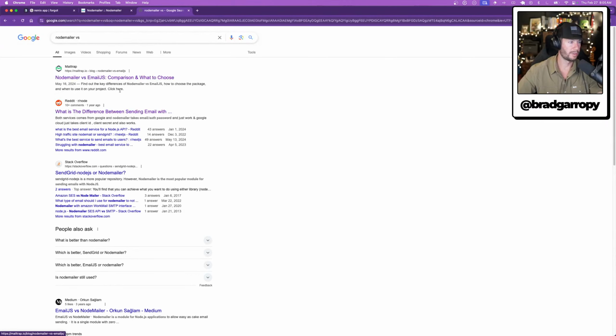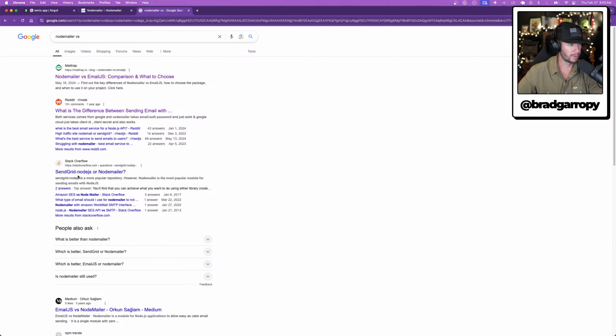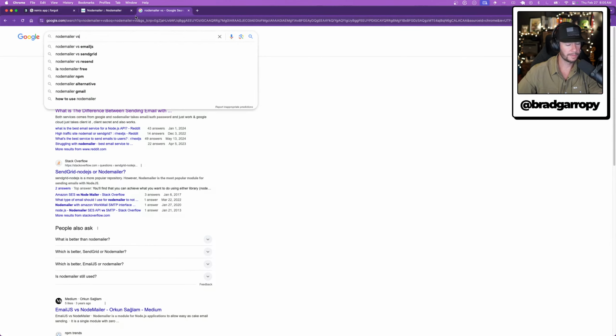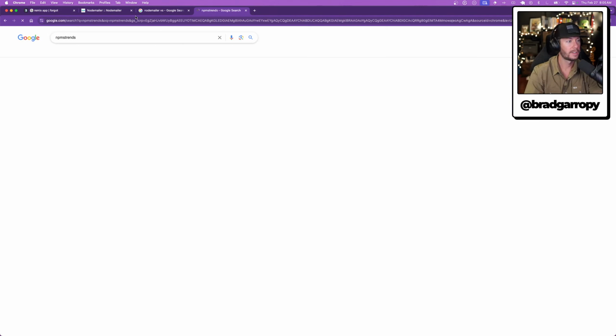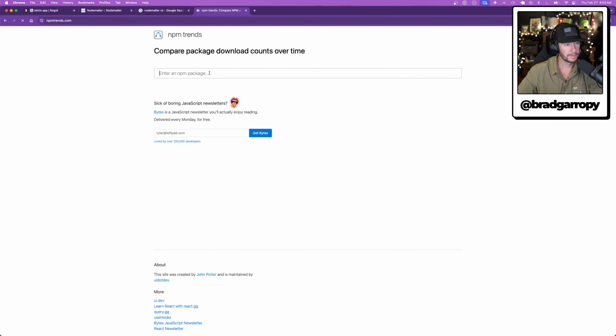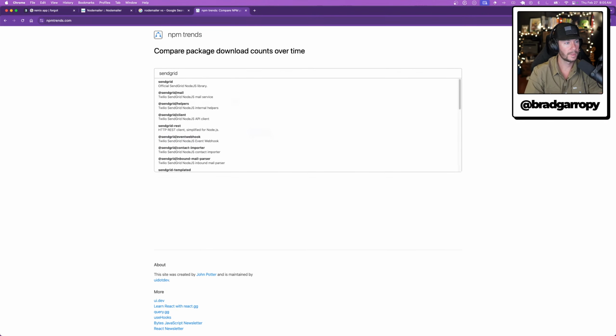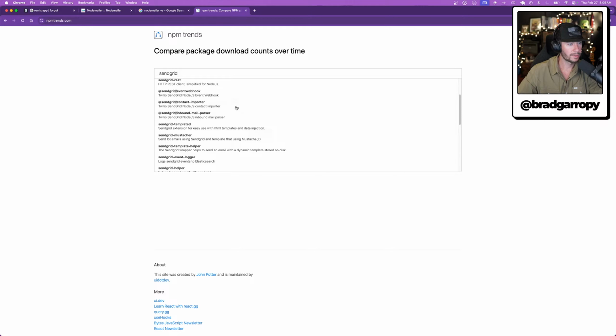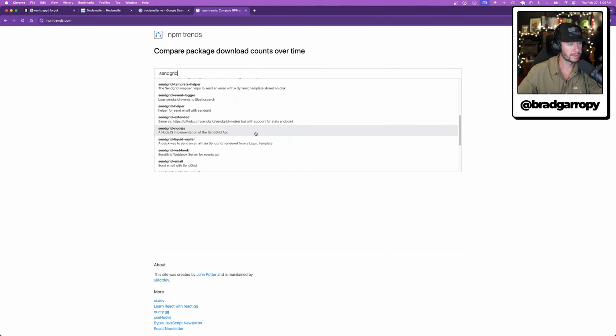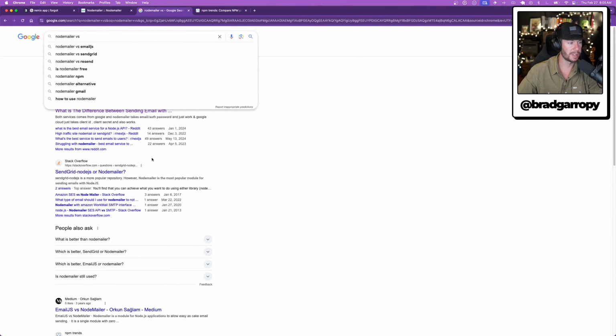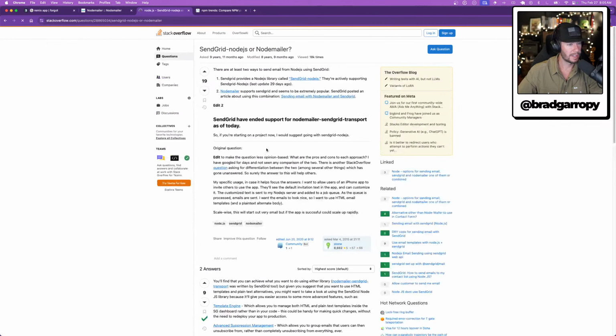And I don't know if there's anything better than Node Mailer nowadays. SendGrid, official SendGrid library. A Node.js implementation of the SendGrid email API. Yeah.